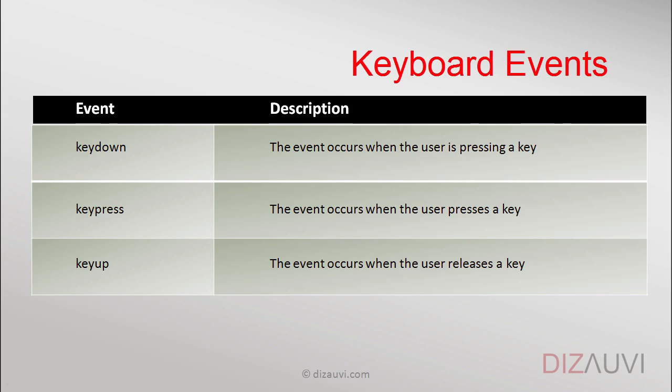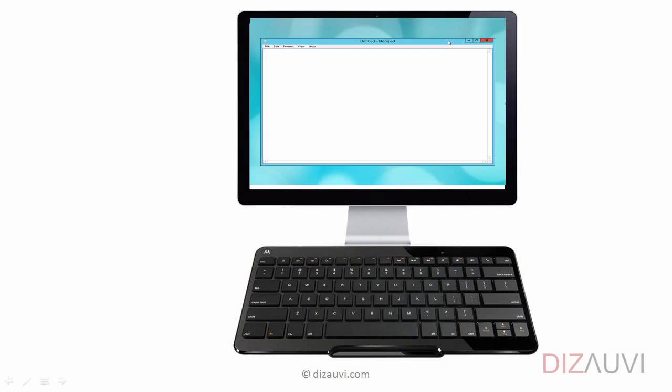Let's get to the keyboard events. There are 3 keyboard events shown here: keydown, keypress, and keyup events. Basically, when you press any key in the keyboard, a keydown event is fired. And when the key is released, then a keyup event is fired. Now, what is this keypress? Isn't it the same as keydown? Well, not quite. Keyup and keydown events are associated with pushing or releasing the physical keys on the keyboard. The keypress event, on the other hand, denotes that a character has been typed.